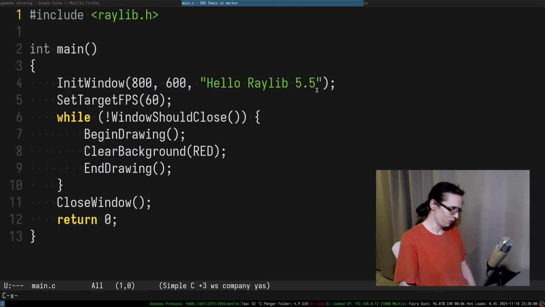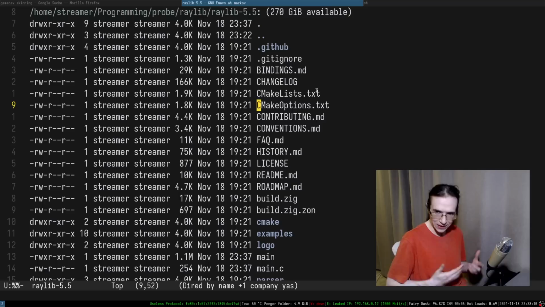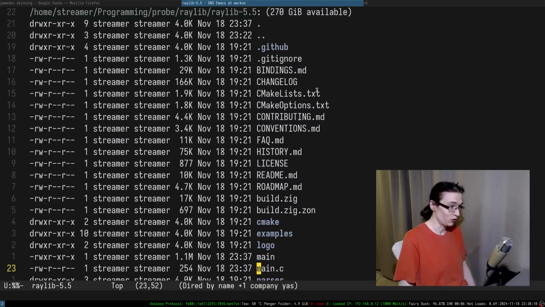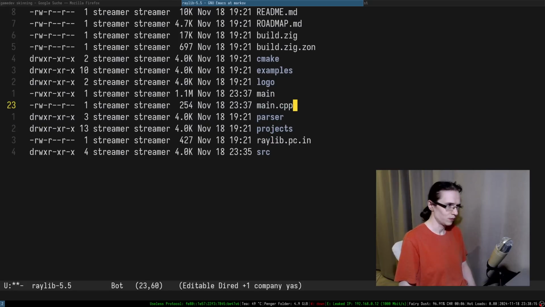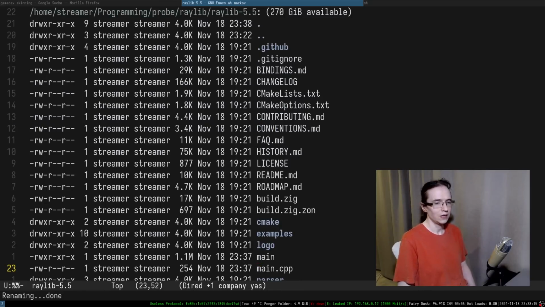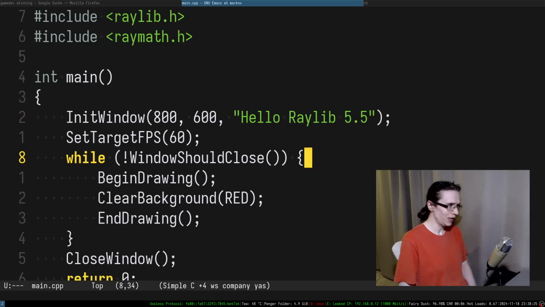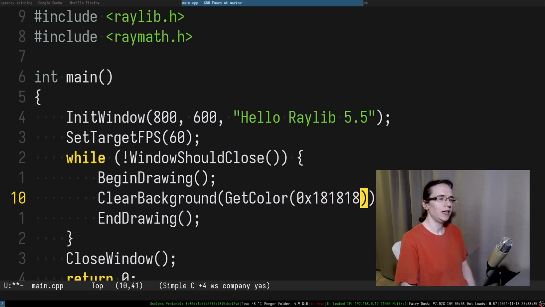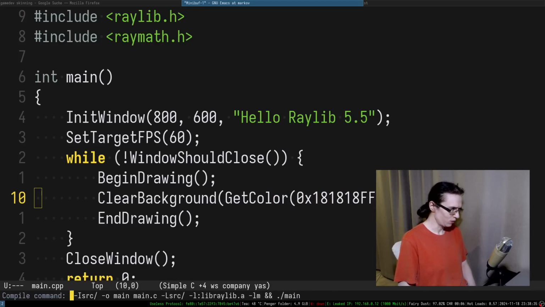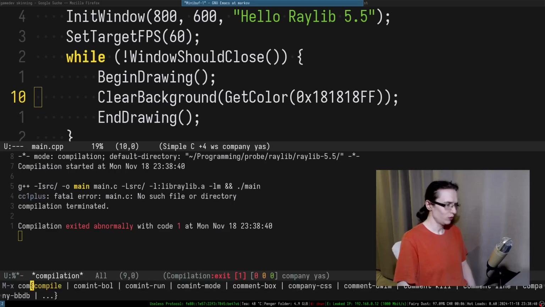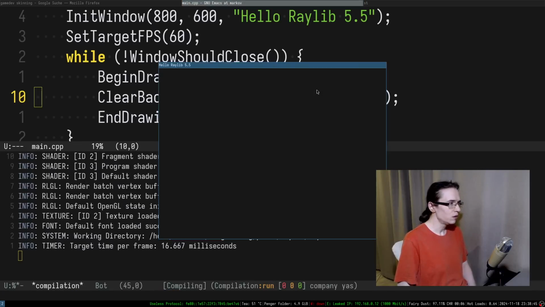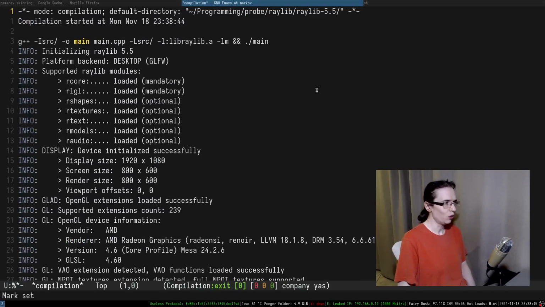I'm super happy. So let's try to build this entire thing with C++. Let's check the C++ operators, because these are the key features. It encourages people to actually use C++ instead of C, which I do not particularly appreciate, but it is what it is. So we need to have array math. Let's clear the background with something like 8080FF. Here we're going to be using G++. There we go. Still working. So C++ is capable of compiling this entire thing.